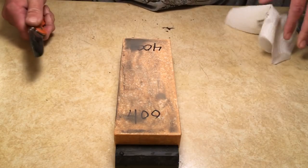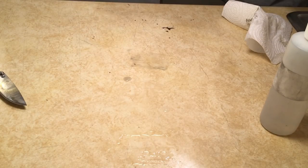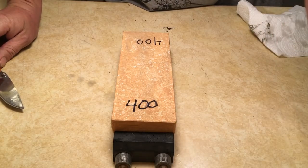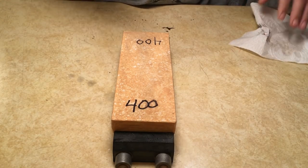I had this stone soaking longer than what I normally would intend for it. I usually soak it for about 30 minutes, but checked it after 30 minutes and it didn't look like it was ready. So I just left it in there. It's been about an hour.